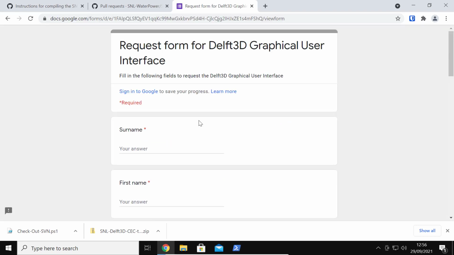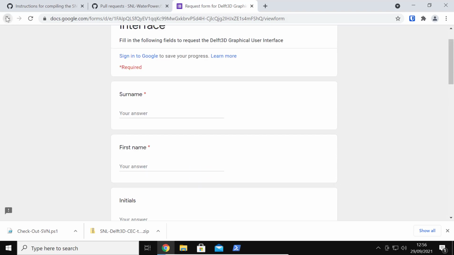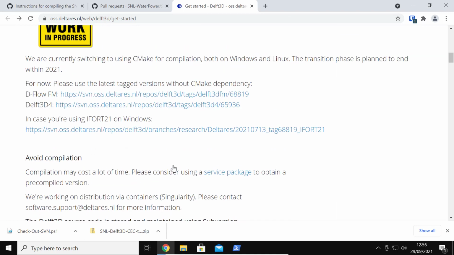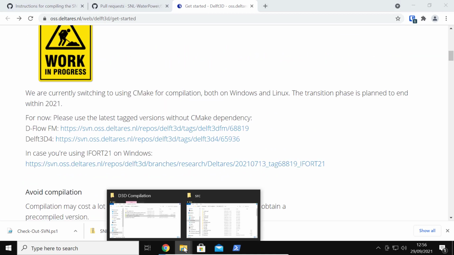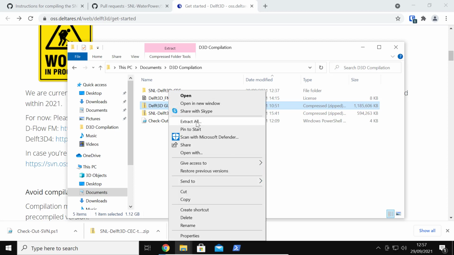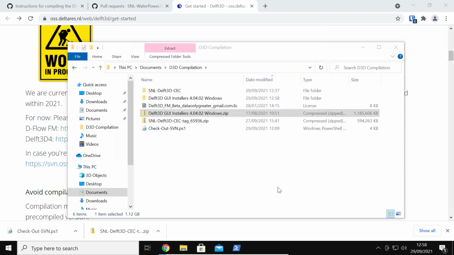and submit it, and then they will send you back a link where you can download the source code for the GUI, and they'll send you a license. You need a license to run it as well. I have that here already. I'm literally just going to install it now. It's pretty easy. You need to install a license manager as well. So let's just extract this first. Okay, there we go. And it's extracted to this folder.